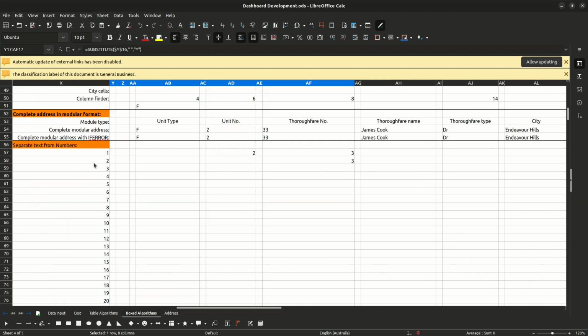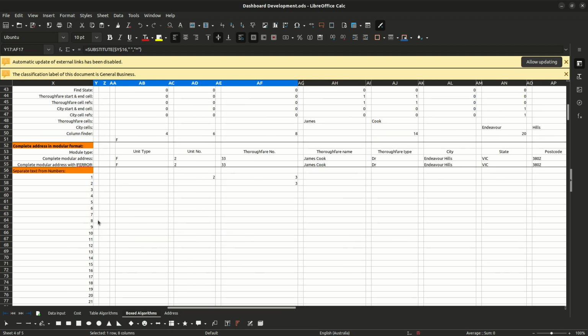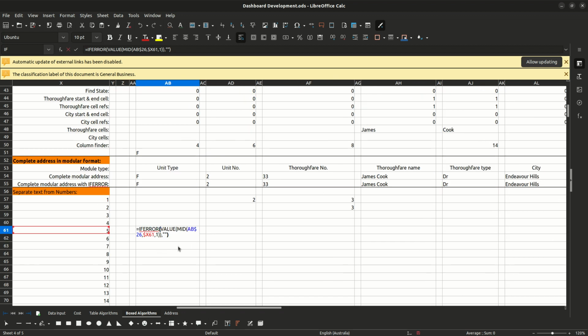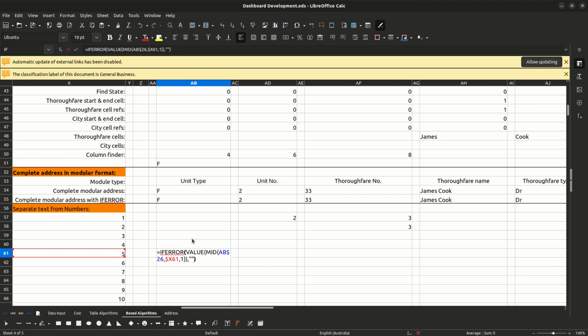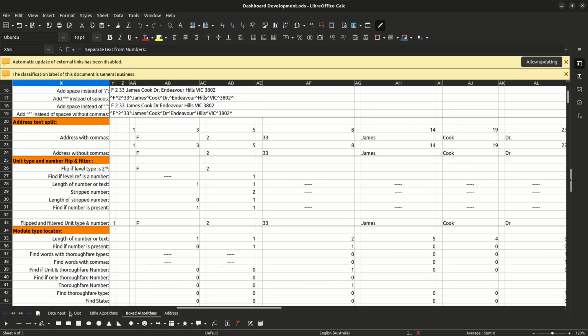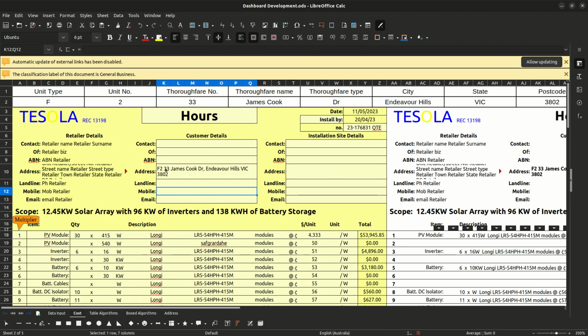This one here is just taking up a lot of space, but it doesn't do much. It's because LibreOffice doesn't have a row function that can do multiples and multiples of rows as in Excel, but who cares? It's just extra cells. Plenty of space in a spreadsheet for that on an algorithm page, not on your dashboard. So there we are. This is a number stripper. It separates text from numbers, for example. Let's put 10th floor. We say 10th floor, but we say floor 10. We've got to dump the TH on the end. So there's another example of what it can do, and pretty fancy stuff.